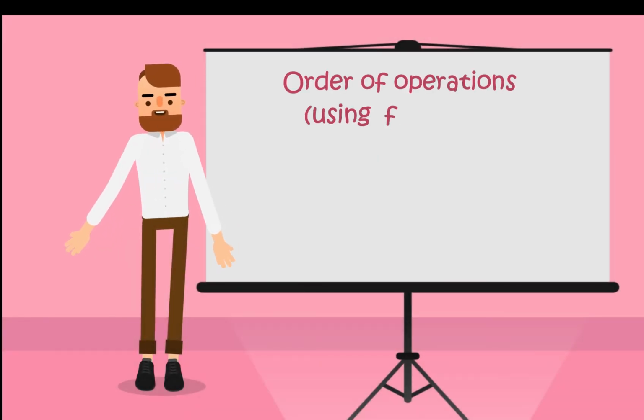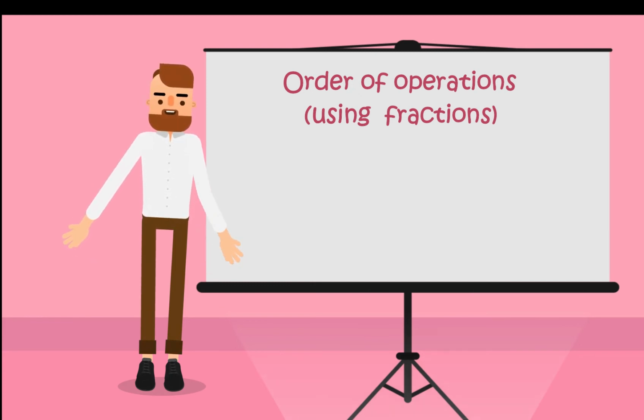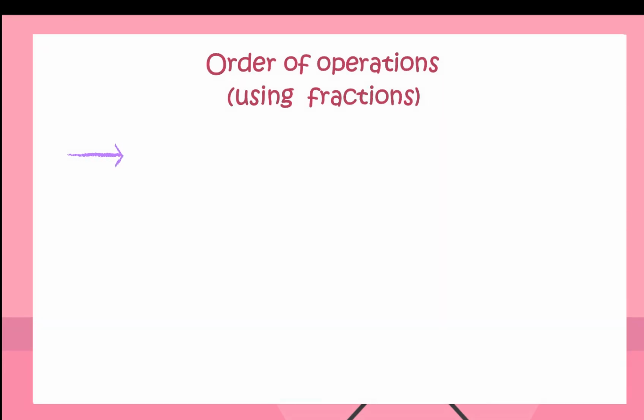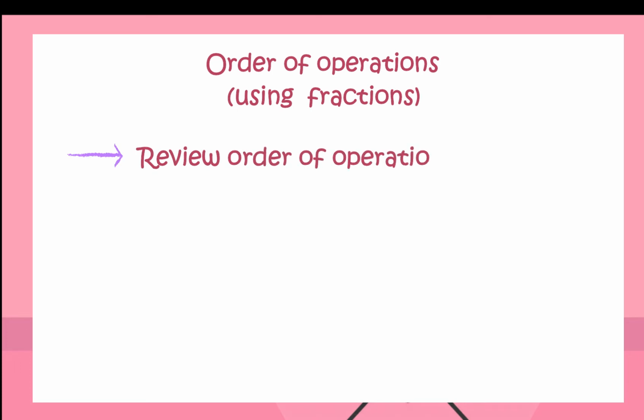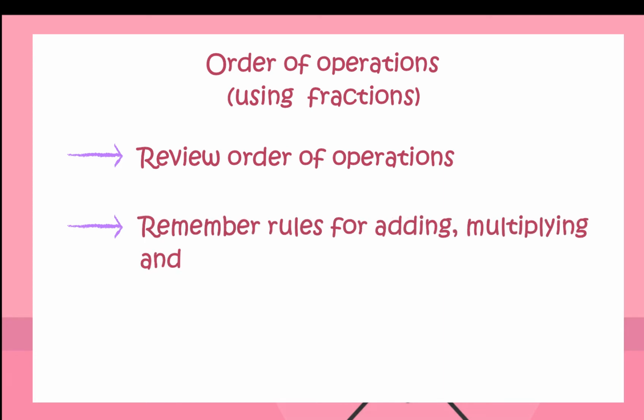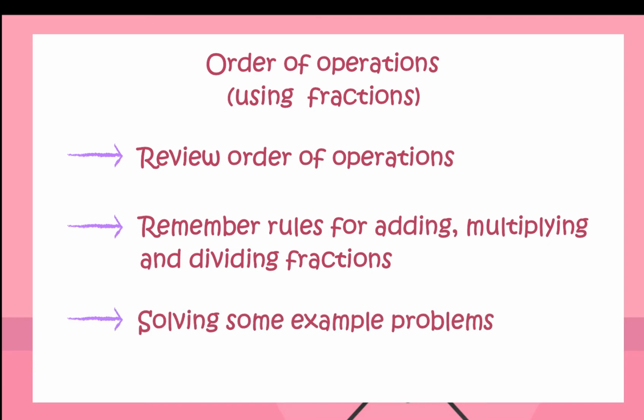In this video, we're going to be talking about order of operations using fractions. So all of the examples we go through are going to have fractions in them some way. First, we need to review our regular order of operations and how we can remember that. Then we're going to go over some rules for how to add, subtract, multiply and divide fractions. Remember, adding and subtracting are the same, and multiplying and dividing just has one little trick. And finally, we're going to solve some examples and work through them together.